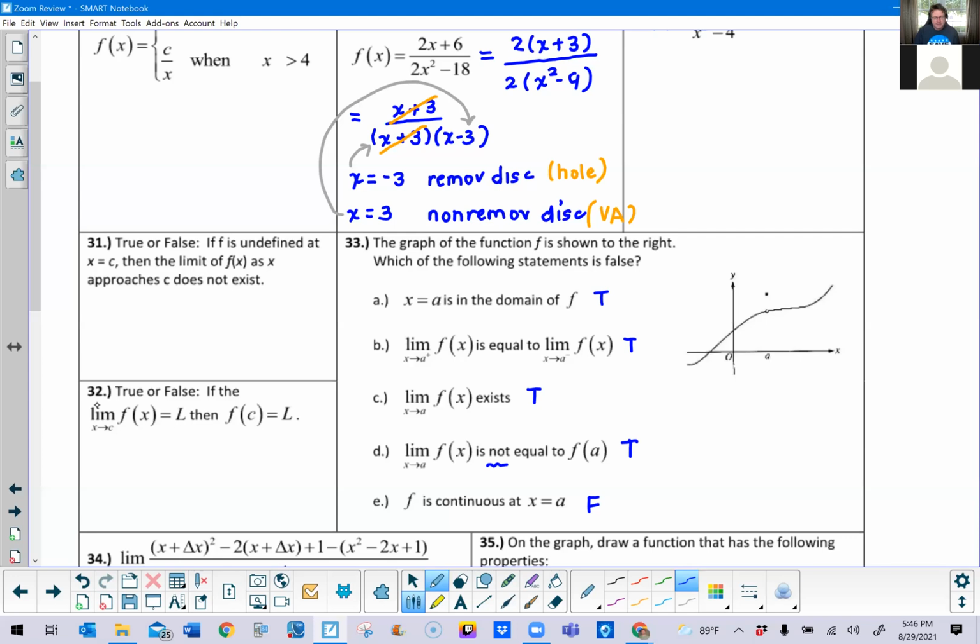Number 32, true or false. If the limit of the function as x approaches c equals L, that means that f of c has to equal L, right? False. Look at what we just discovered in 33. They're obviously not the same. And you can probably tell that's an important idea. That's why I'm really emphasizing that quite a bit on this review guide, so that it sits with you pretty good.